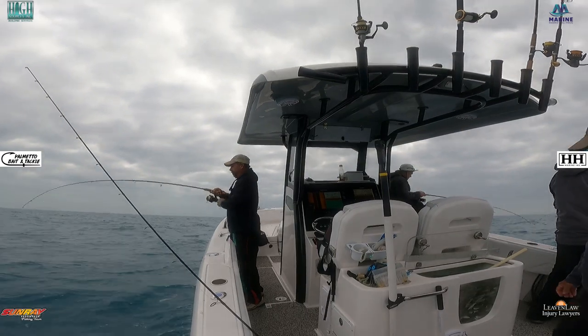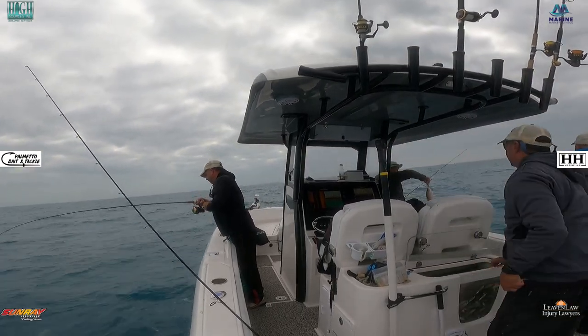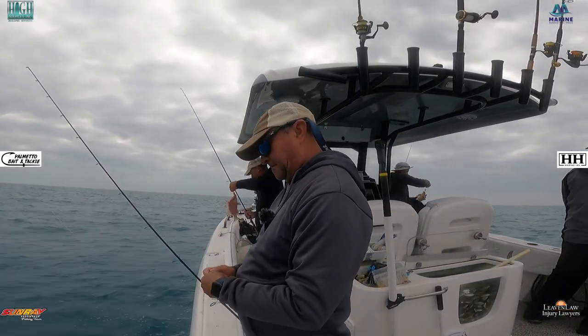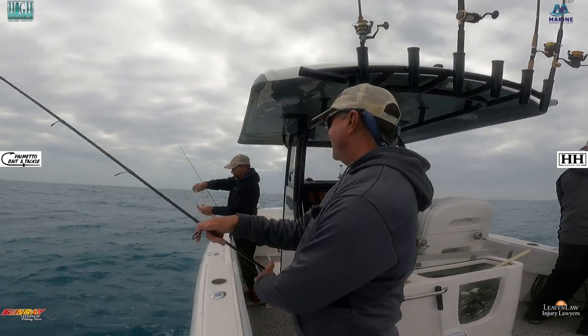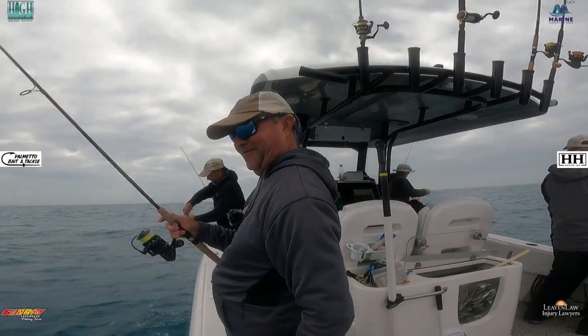Double. Should have been tripled. Hoggy. I knew it was a hog. Jiggy might take over the hogfish king duties, at least when Chad's not here.